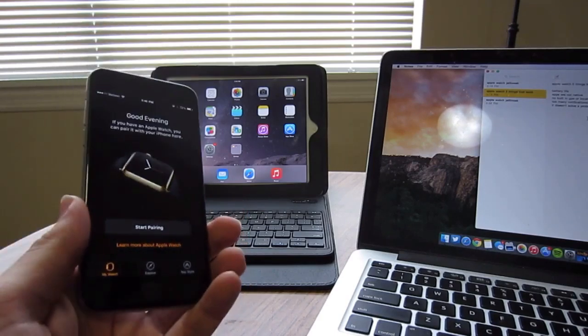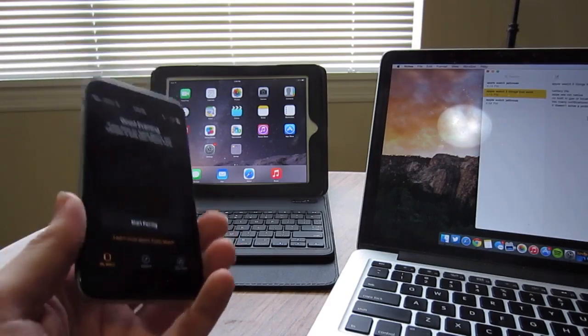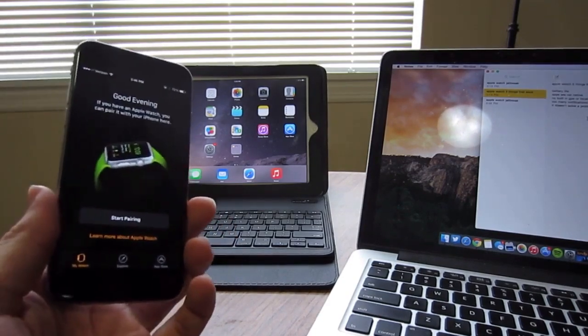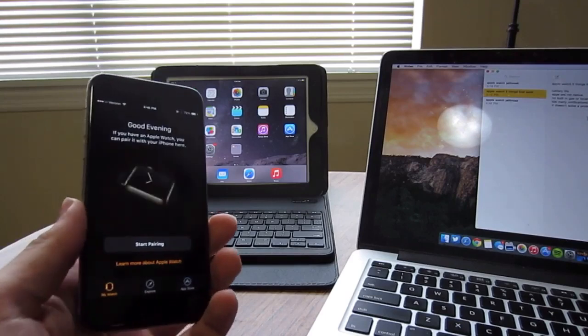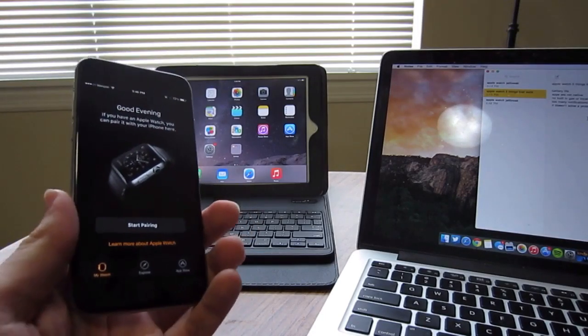However, I can see a lot of potential in the Apple Watch, and I'm definitely still going to get it, as I know you guys know I love Apple and I love making review videos for you guys. So I'll do a review on it. But it can be expensive for some people, and it cannot solve a problem for some people. Overall, those are the top 5 biggest problems with the Apple Watch.